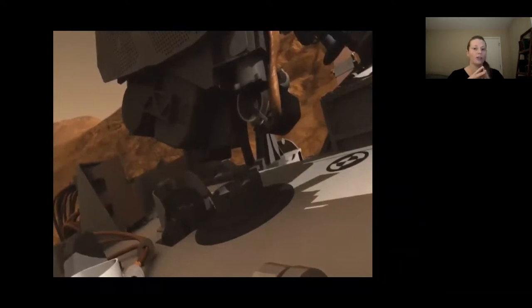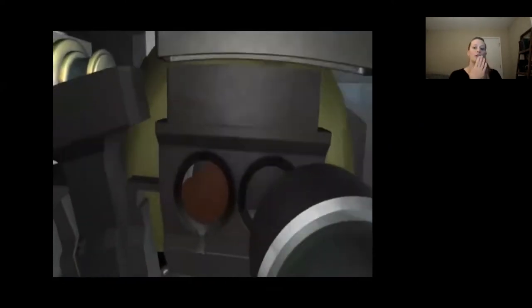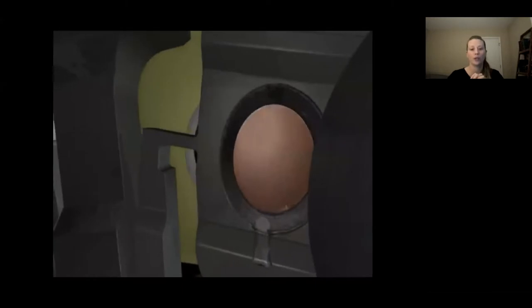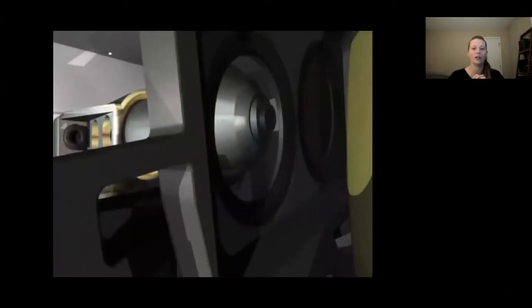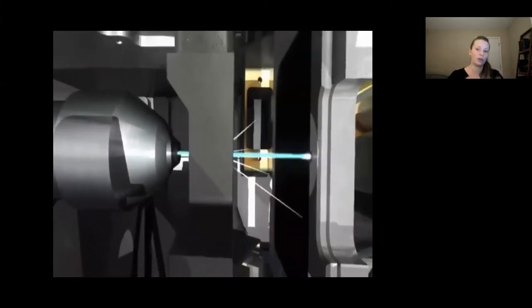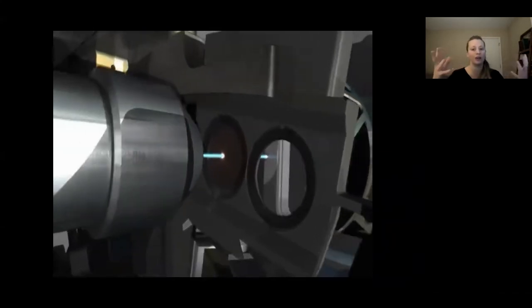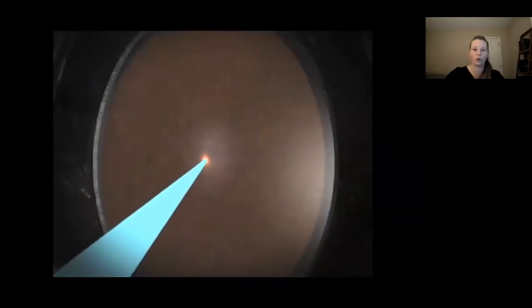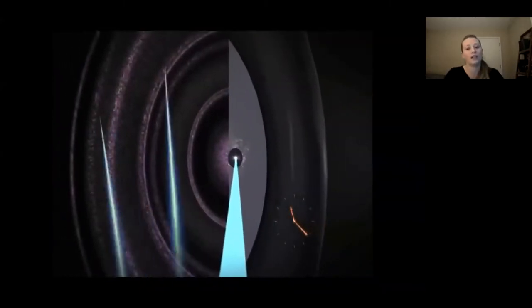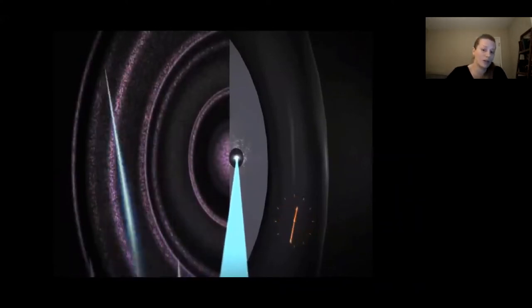We pour the sample material into one of our 27 reusable sample cells, and we move the sample wheel such that the cell is positioned between our X-ray source and our detector. Then we shoot the rock material with our X-ray beam, and the X-rays hit the mineral grains and bounce off in a specific way. You probably know exactly what that is, and that bouncing off is called diffraction. Each mineral has a unique X-ray diffraction pattern, which we record with our detector. Our sample cell is vibrating and moving the material around while we analyze it so that the beam will hit the many mineral phases in each sample, and it'll do so at all different angles.